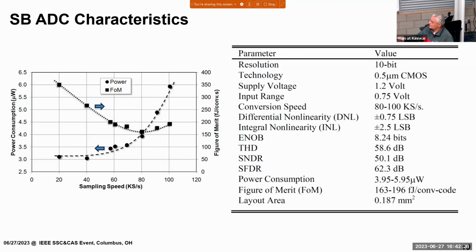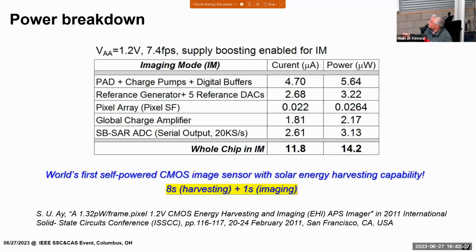And this is related. We run the 54 by 50 image sensor at 7.4 frames per second, which ends up like 20.5 kilosamples per second. So that's the power that we use. I can run that imager at maybe 14, 15 frames per second or 30 frames per second, but that's the power that the ADC is going to burn. And I can run it at 1 frame per second also, where power goes from 14 to 5 or something.